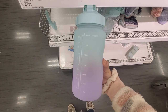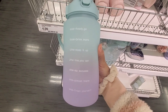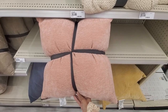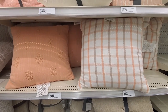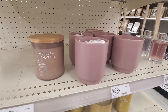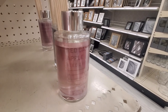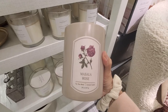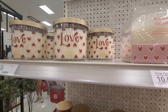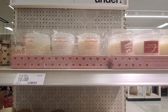I found this cute water bottle in the dollar section — I love the colors, so cute! They have a clear one too. Then I went to the decor section. There were a few cute pillows, and they have some pretty candles. I think they are my favorite — I love the rosy pink ones and the scents too. They have the cutest Valentine's candles, a wide variety, gift sets, and different sizes. Let me know which ones you like!